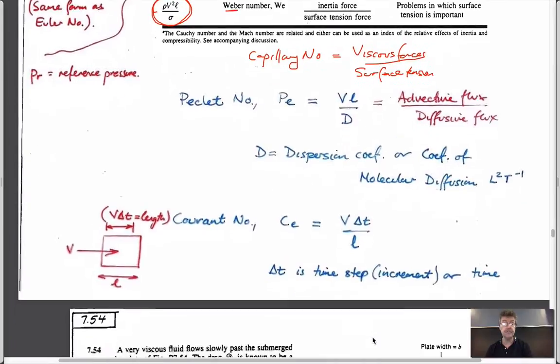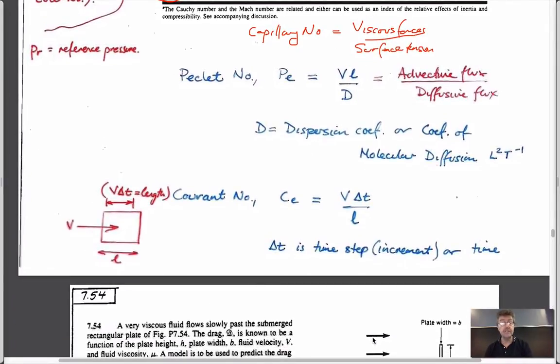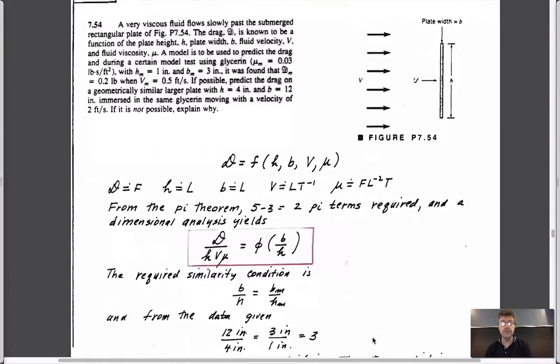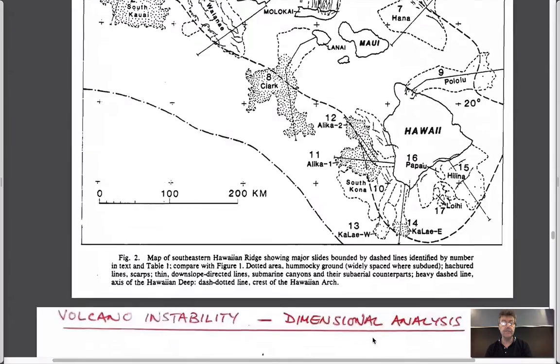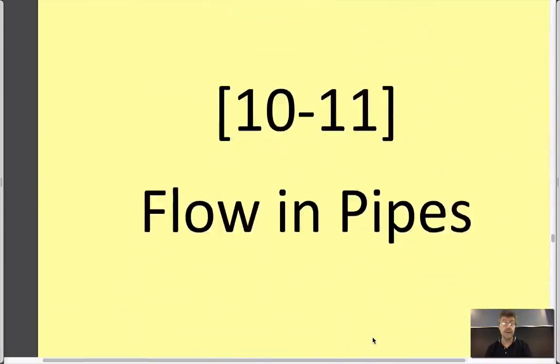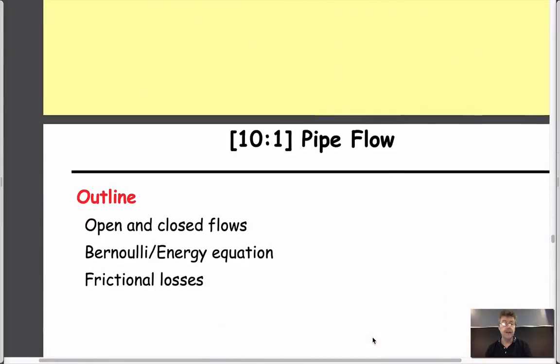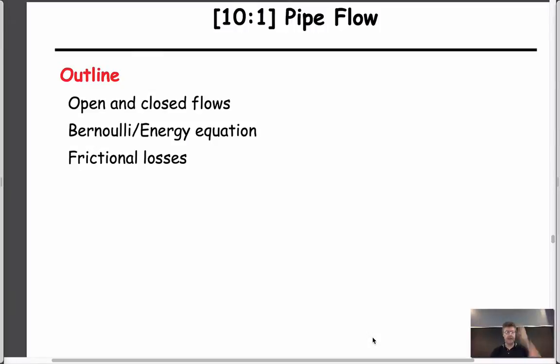And a bunch of other things. People doing contaminant hydrology studies, Peclet numbers and Courant numbers. I'm not sure we need to be able to talk about those. So there are a variety of important non-dimensional numbers that define behaviors. All right. So how do we use those in what we'd like to look at now?